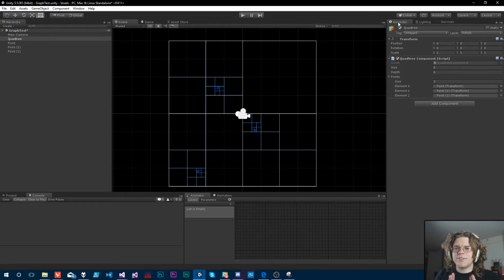Hello Internet, in this video we are going to be working more with our Quadtree and our voxels, and what we're going to be doing is taking the first step in actually generating our mesh. And interestingly, we're not actually going to be creating any meshes at all. We're just going to be using Unity's primitives to fill this in. And so the idea is we're going to lay the foundation and try to figure out how to get this working, and then we can build from there.